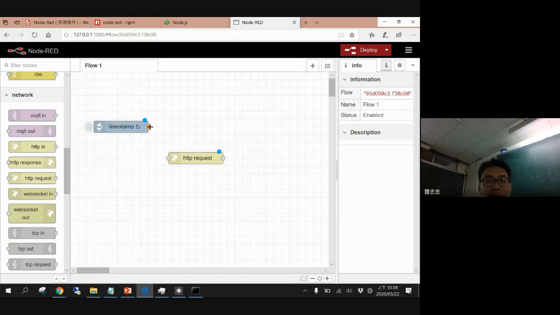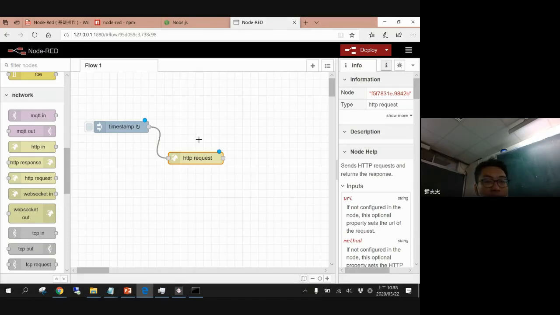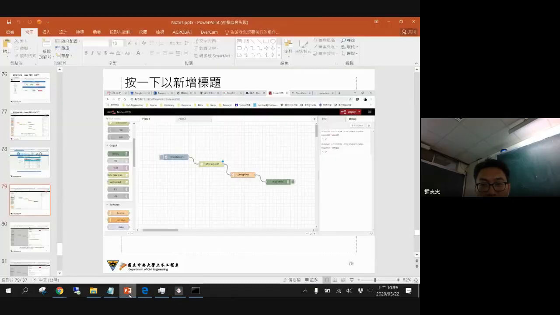And you can find if we use the mouse to the node, you can use the link to the next. It's very easy to link, so please try by yourself. You can find the node change to the red. So that's why they use Node-RED, I don't know. Okay, but you can have the link to the next step of the HTTP request. Okay, and let us finish all of this.